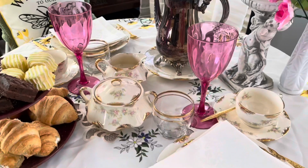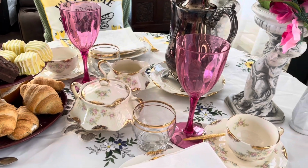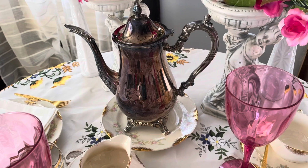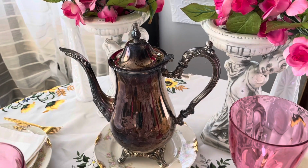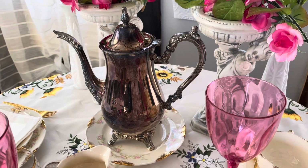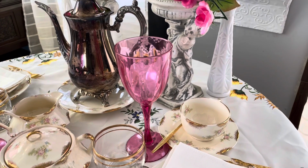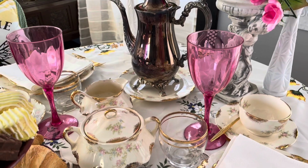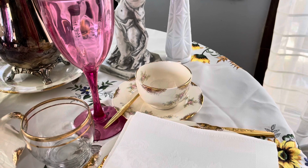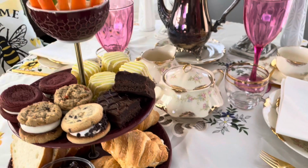So as you can see, I did not use a centerpiece. I put the creamer and the sugar bowl in the center. And right over here, I just want to show you, I use my silver pitcher. I did not polish it because I like the patina on it, so that is good for me. So that is what will house our tea. And then, oh my goodness, I forgot my bottle of wine. But just imagine, we have our wine on the table, so those will be our wine glasses on either side there. And then if we want to drink water or something, there are our teacups and saucers over there. Okay, family, so this is what the table looks like for our tea party.